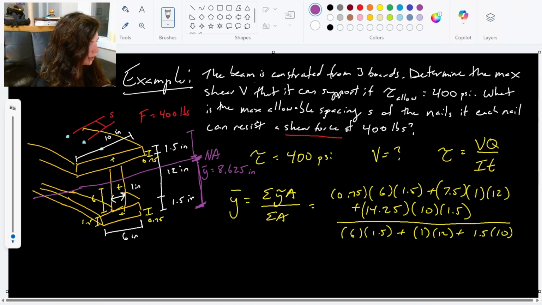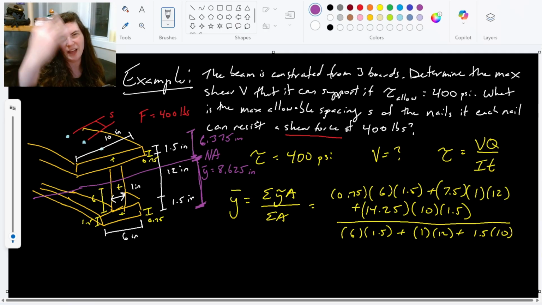Alright, well, that's okay. I can punch it in my calculator real quick. Let's see. 12 plus 3, it's 15. 15 minus 8.625 is 6.375. 6.375 inches for our distance from the top to the neutral axis. Just in case we want to refer to it either way, helps to have both of them there. I apparently only wrote it the one way, but it can be helpful to have both numbers there.